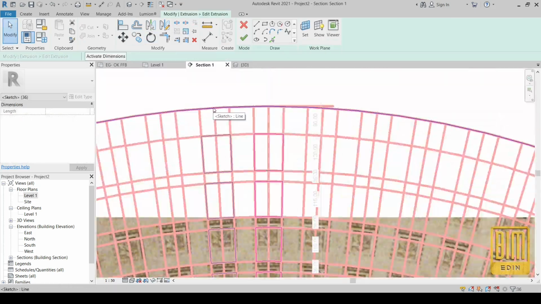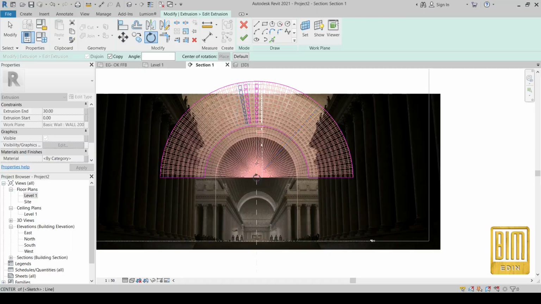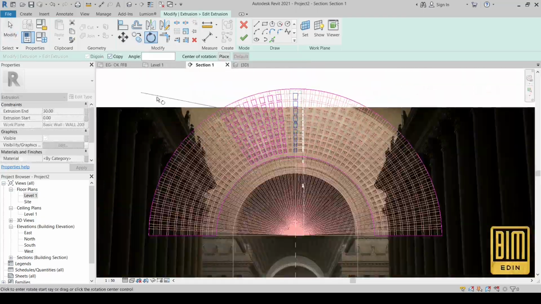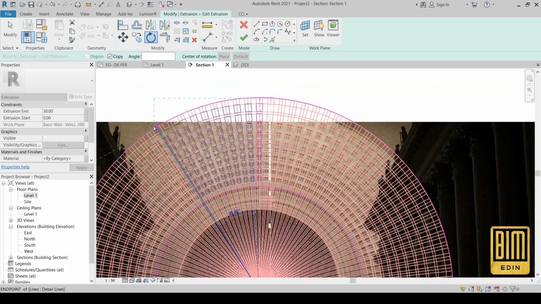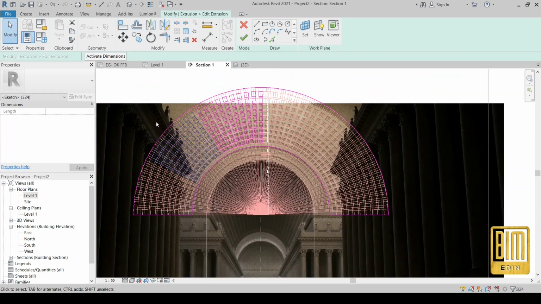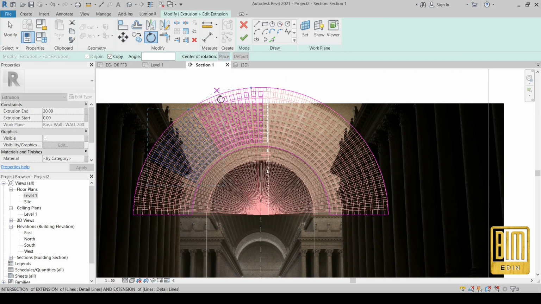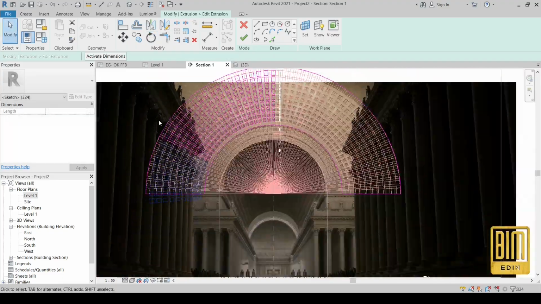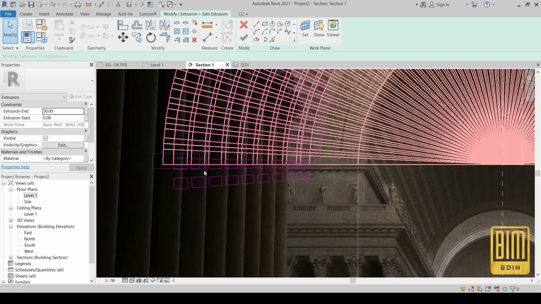Actually, those are not organic motifs, those are geometric motifs, and I like this tutorial. I enjoy very much making it because this was very relaxing for me.